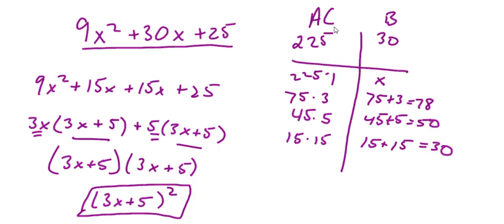So the AC method. Take A and C, multiply them together, and get some large values. Look for factors that, added together, sum to the B value. Finally got this one, a perfect square. It was well worth it. I hope this helps you out in doing the rest of your problems. No matter how big or small, the AC method can break them all down.